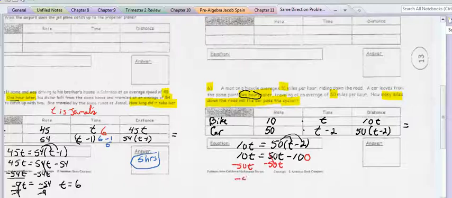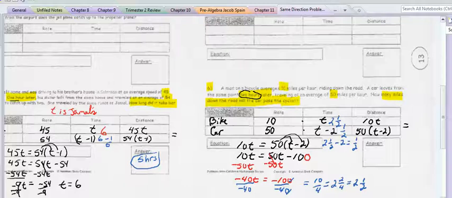We get negative 40T over here, and we get a negative 100 over here. Divide by negative 40 on both sides. Negative and negative is positive. Okay, I can get rid of one of these zeros. So now I have 10 over 4, and I can simplify that. 4 will go into 10 2 times with 2 left over, which can be simplified as 2 and a half. Okay, so I found out the time it took the bicyclist. It took him 2.5 hours. And then if I want to find out the time for the car, you take 2 and 1/2, you minus 2, and you're going to have 1/2 left. So it took him a half hour.